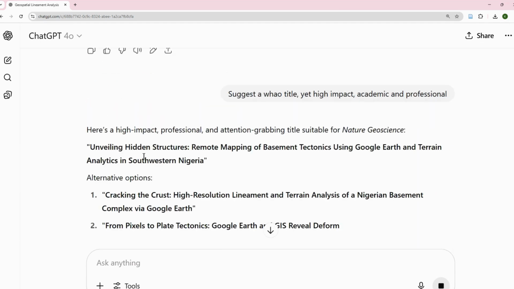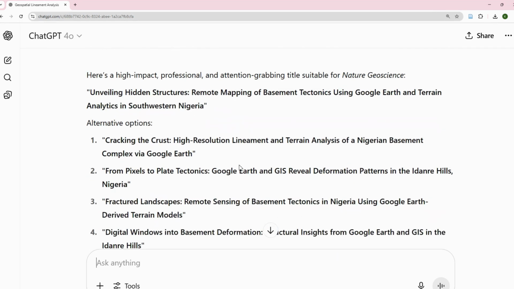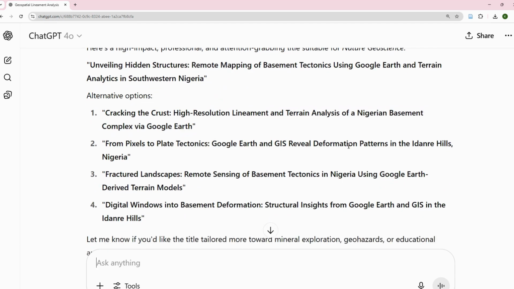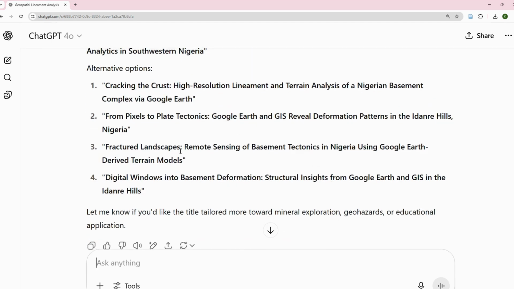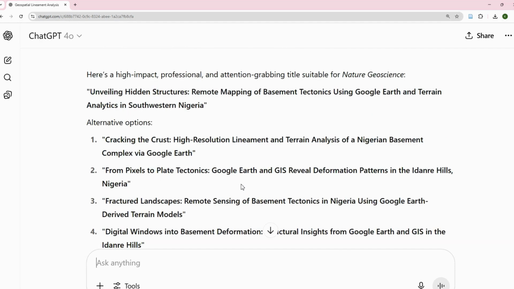Unveiling the Earth structure, remote mapping of, yeah, that doesn't really sound high impact to me. From pixel to plate tectonics, Google Earth that reveals fractured landscapes. This will go more or less into something like geomorphology. Digital windows into, yeah. So I think I will prefer just this without the first word, and say I prefer this.